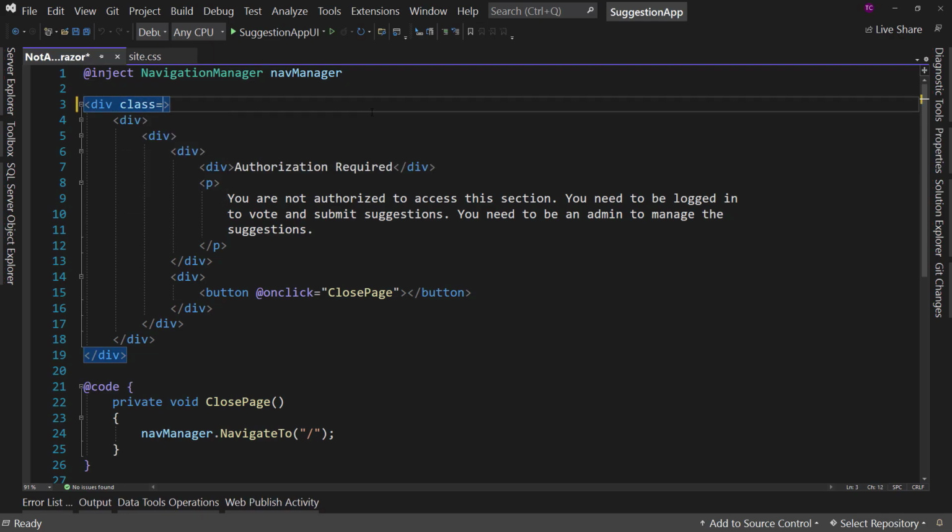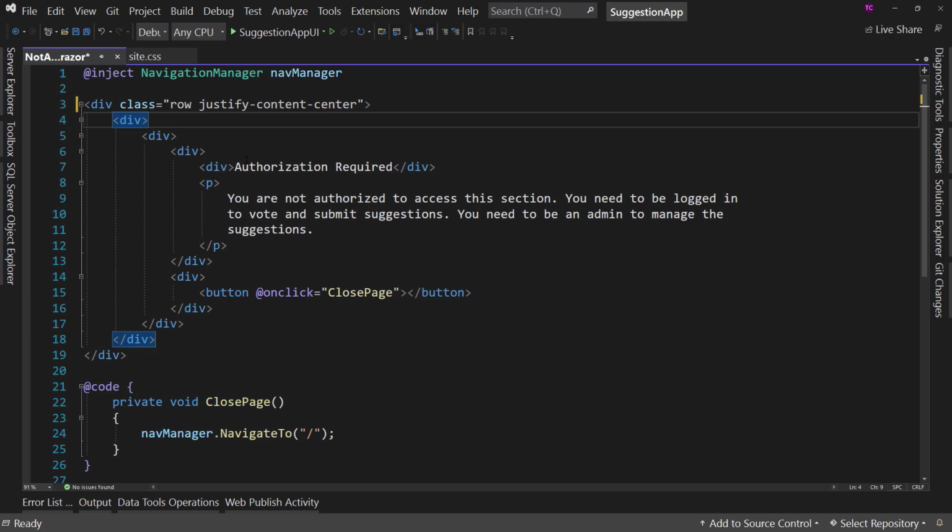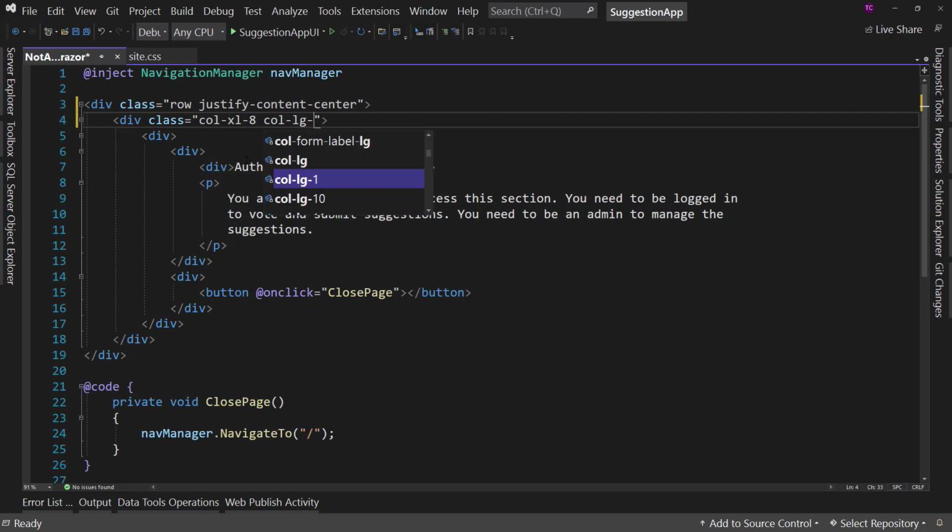So class equals row and justify-content-center. And then for this div, we'll put class equals col-xl-8 and col-lg-10 and form-layout.